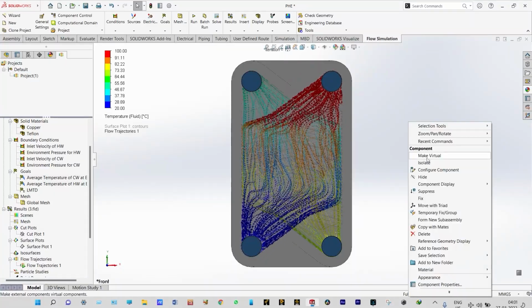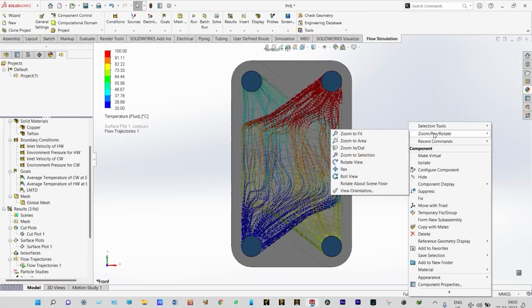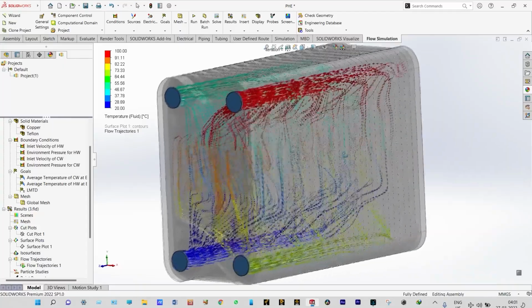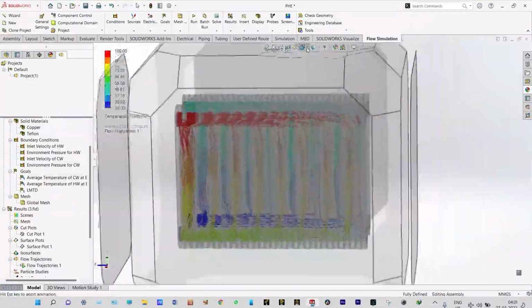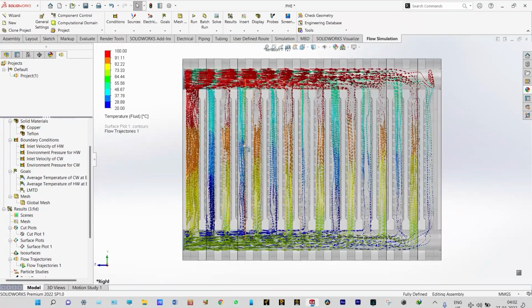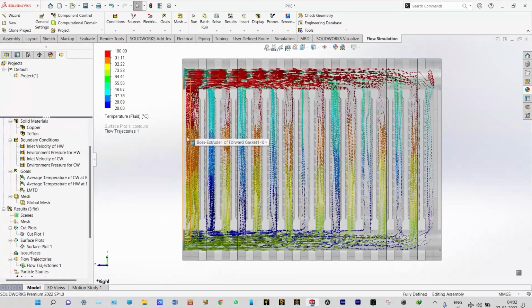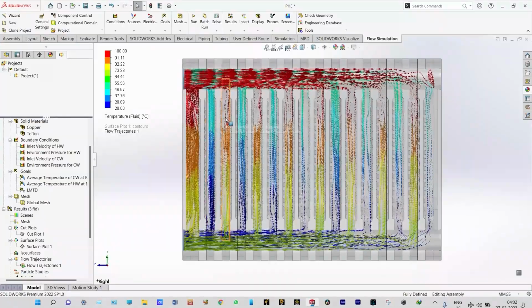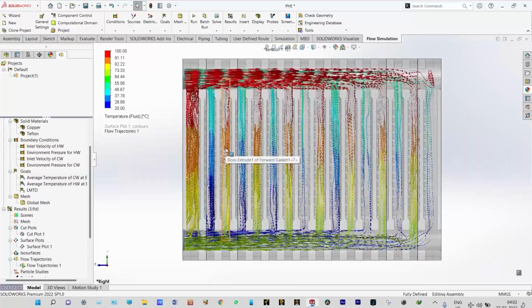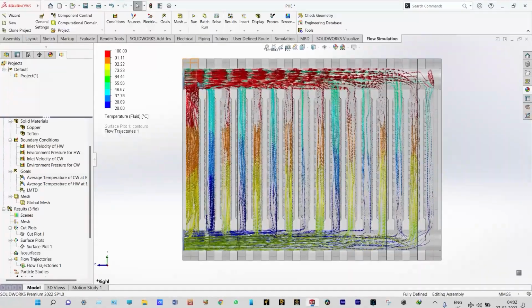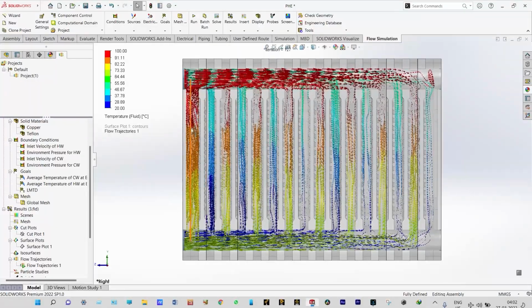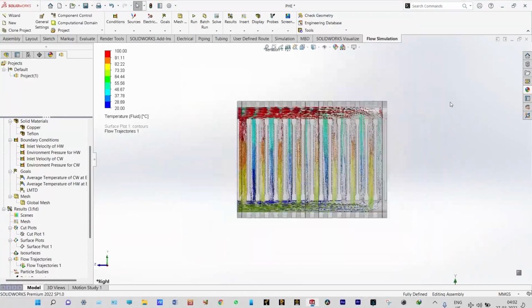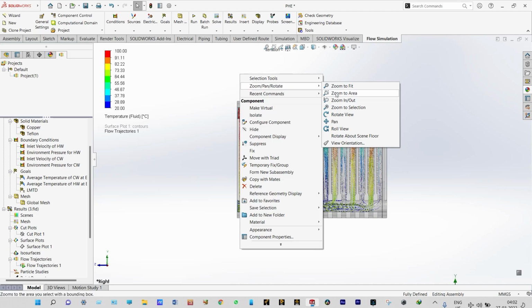Let us see this in a different way from asymmetric view. Let us see this one from right plane. This is clearly visible that we are having two different zones. This is hot zone, this is cold zone. Alternately, we are having hot and cold zones, right? So hot water is flowing in the front direction, and by the same time it is passing through the sidewise, and again it is coming the downward direction also, right? Let us rotate a little bit.